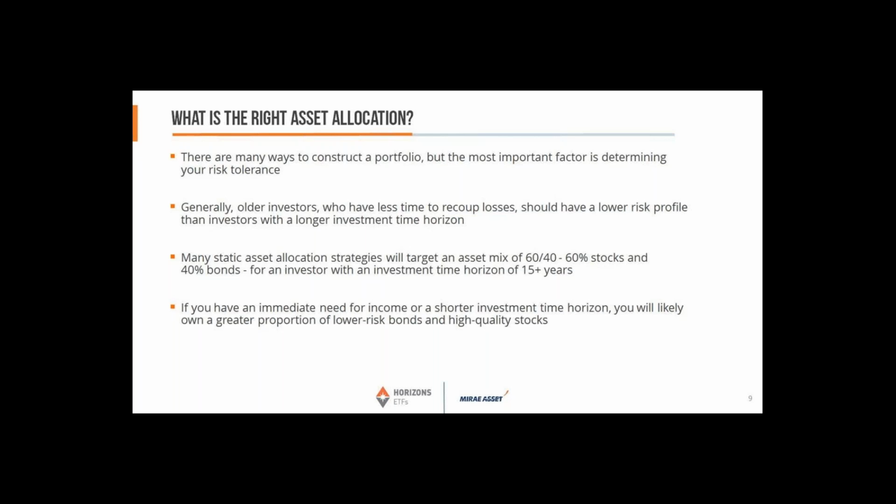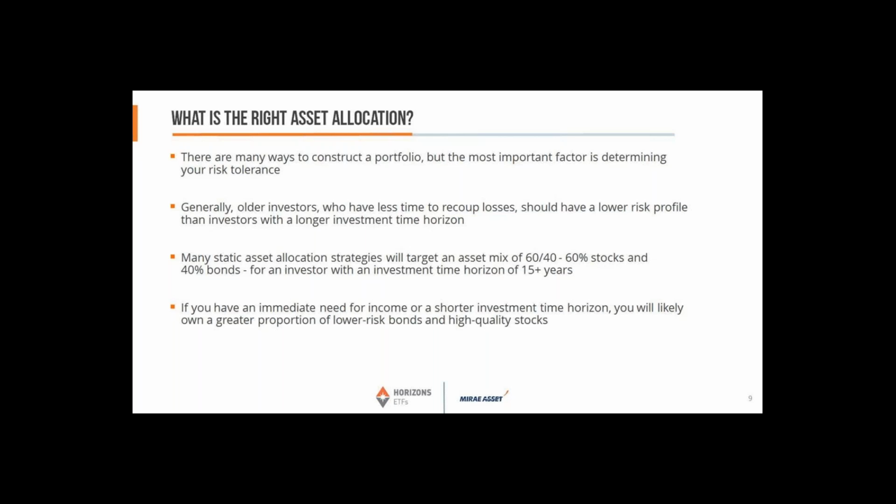But no, I mean, look, there's really the right asset allocation. The answer to this is, again, what is it you want to do with your money? Obviously, different types of investors have different risk return goals, and establishing those is the most important thing. If you have aggressive return goals over a shorter period of time, then you're going to have a riskier portfolio. But generally, older investors, and we can say this as a generalization, and I would say these are investors 60 years or older, have less time to recoup losses. So they should have a lower risk profile than investors with a longer time horizon.